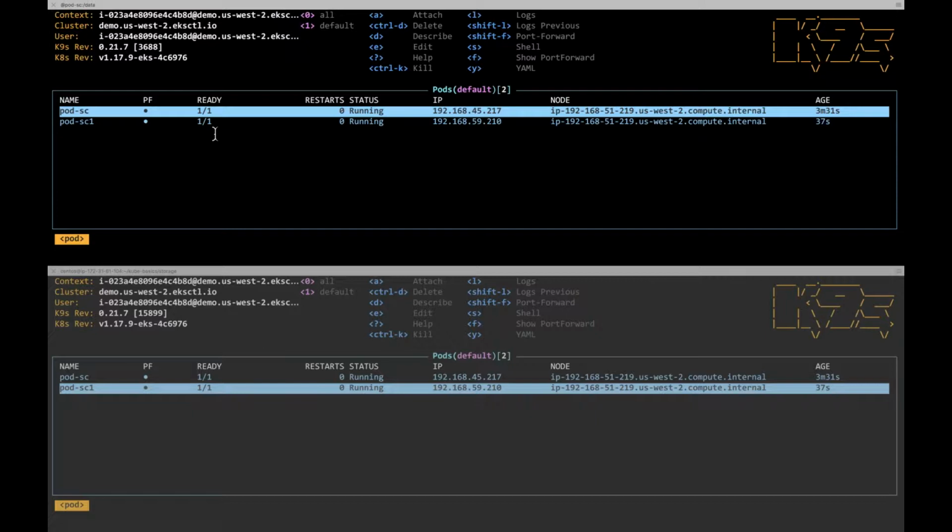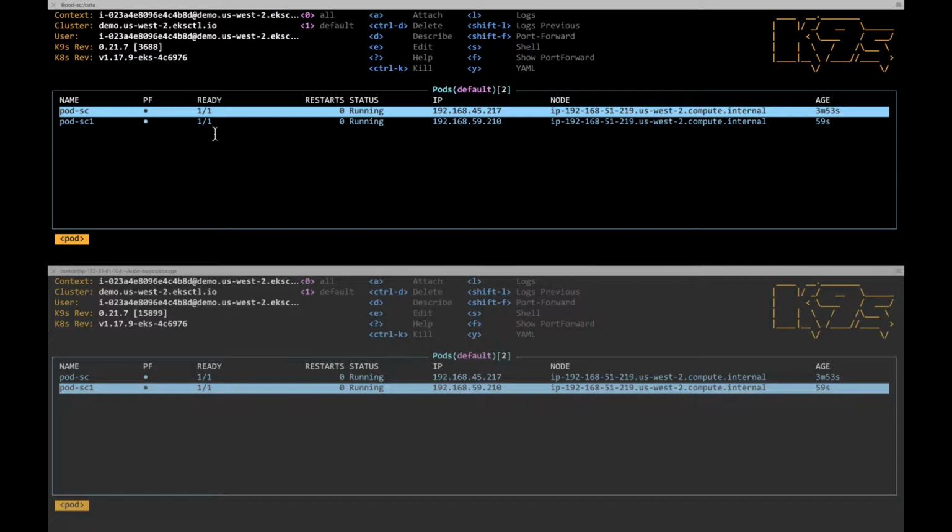There are two things, PV and storage class. You create a PVC, and you create it from PV or from storage class. This is what we talked about, right? But actually that is not completely true. What really happens in the backend is that the storage class is always a driver.